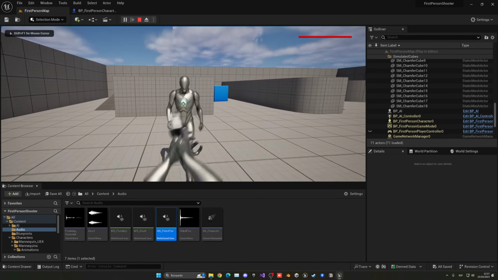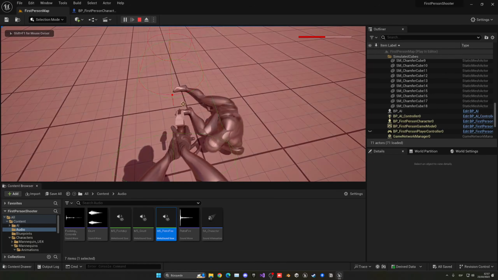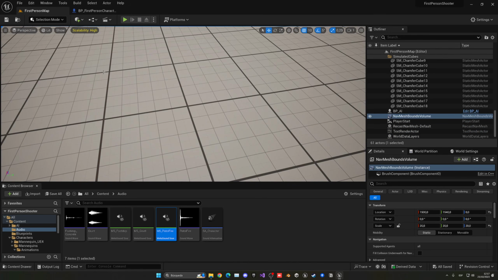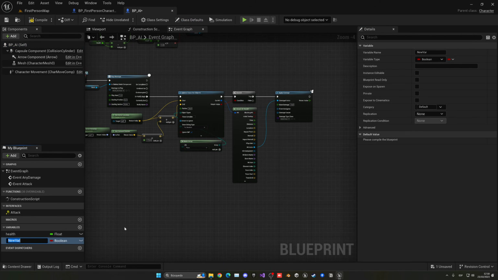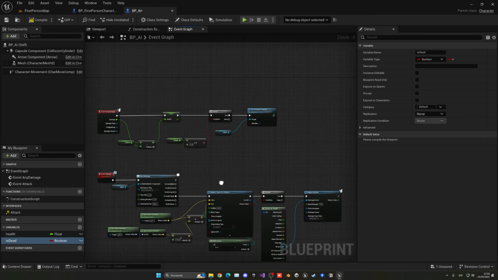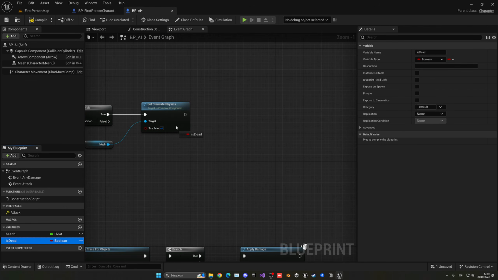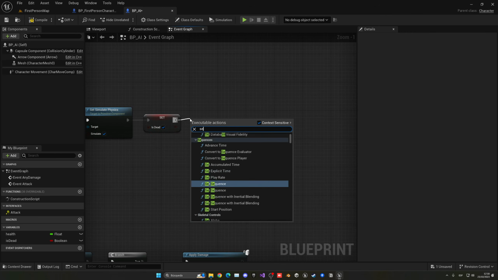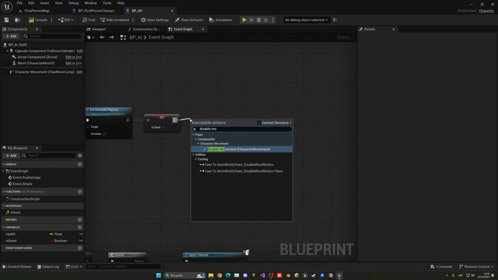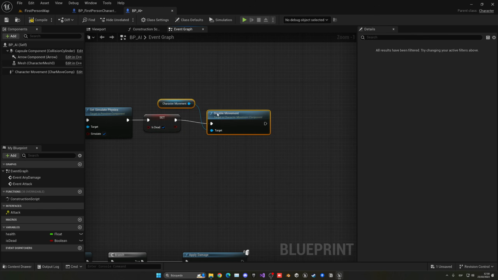Now you can see that when the player dies, he will still attack me and move and everything. That's because he's still alive. We just ragdolled him, but the logic is still there. So let's go and open up our AI blueprint, and let's create a new variable which will be is dead. By default, of course, it will be false, but in here when we set the ragdoll, we're gonna set is dead to be true, and what we're going to do is get the this node, which is disable movement, and then we just stop the movement.